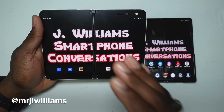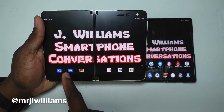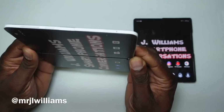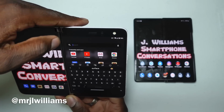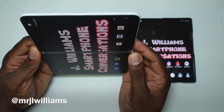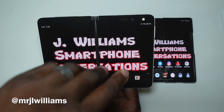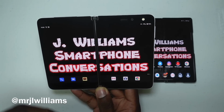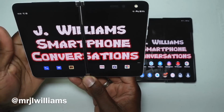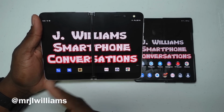Personal usage, I always have a software glitch on here. I couldn't even change the wallpaper without it glitching. I wonder if it'll do it again, like when you change it to this orientation. Let's see here. Yeah, I've got rotation lock on. Sometimes when I do this, it's not going to do it now, but you saw it do it earlier. It'll just mess up the wallpaper, and I'm not even doing anything with the wallpaper. Oh, there it is. Whoa, it worked. That is the first time that has worked.